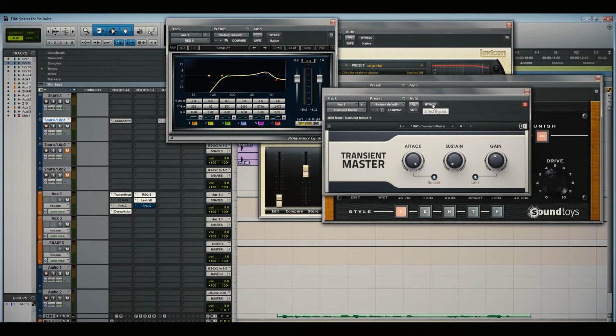Okay, so not a crazy massive change. We're at the point where we really just want to fine tune things and see if we can come up with something cool. So for this, if you've never really played with transient designers, you're not familiar with what a transient is, you might not have really heard that much different. But basically what it does is it brightens it up a little bit by having that initial attack be a little bit stronger. So on this, I literally jacked up the attack all the way it could possibly be, and then I cut all of the sustain on it.